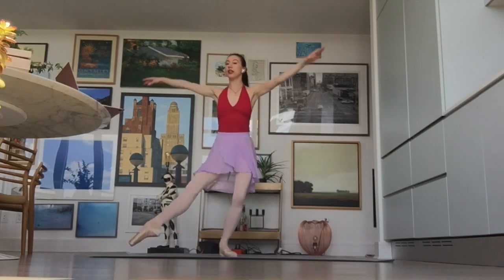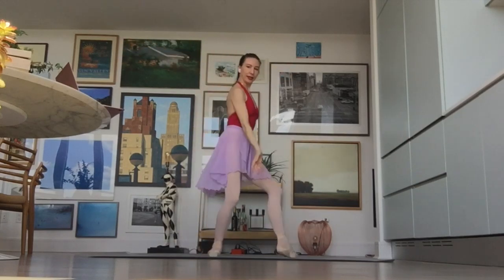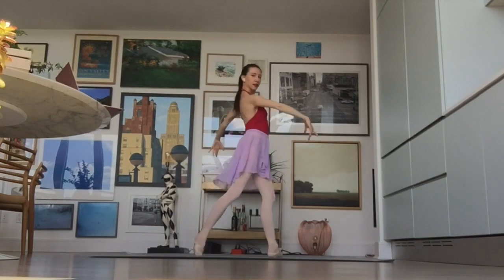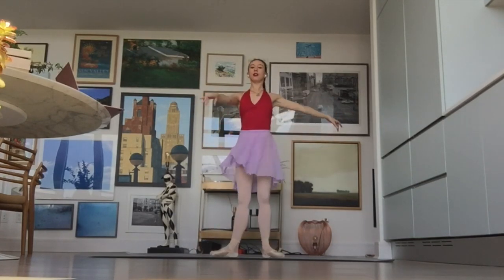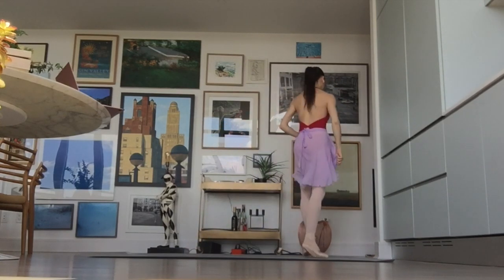And then the third time you do huge C-zone, step, step, plié relevé in attitude, and you're looking back over your shoulder. Arms are in fourth arabesque. Run up to the corner.